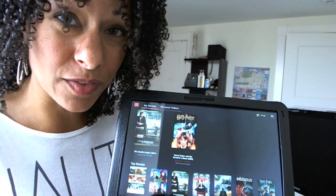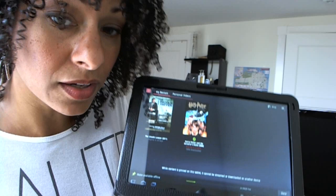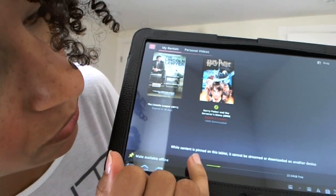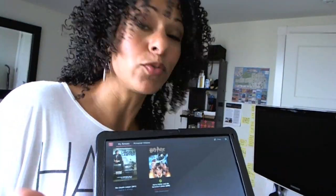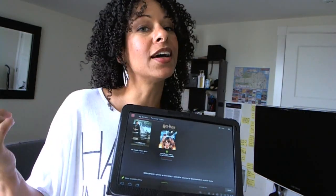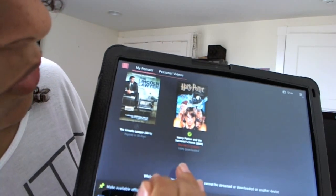Basically, to go ahead and make these available for offline use, in the upper right-hand corner it says 'Manage Offline Rentals.' When I do that, it says down here: 'While content is pinned on this tablet, it cannot be streamed or downloaded on another device.' I found this out last night — if you buy things in the Android Marketplace, you can actually watch them on YouTube now, which is pretty awesome. But then I tried to watch Harry Potter on YouTube on my computer and I couldn't. So basically you mark things for offline viewing here.